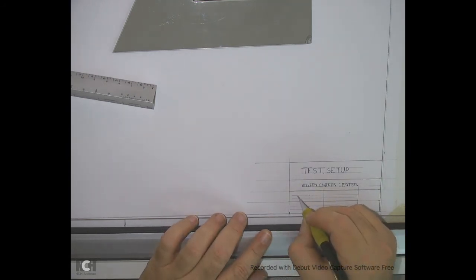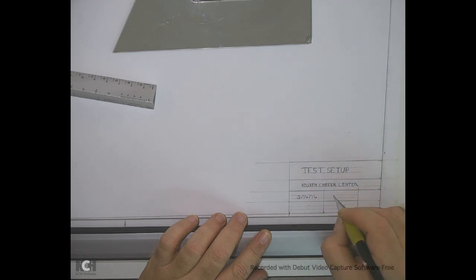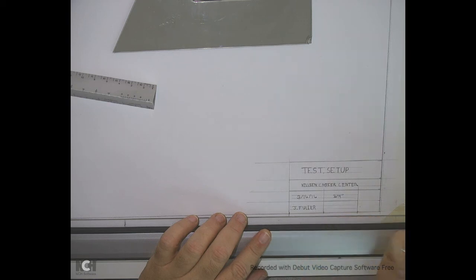Here's the date. The date of the test will be 3. And these lines, of course, your date separations would have to be slanted. 16. Here's your scale. We're using 3/4 inch scale. 3, quarter scale. Just go ahead and put the inch mark on there. And then your name. First initial. Okay. And of course that would be your name, not my name. I'll put my name right here.